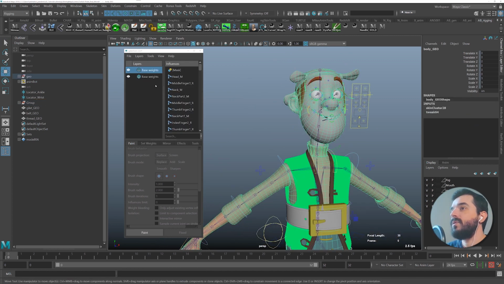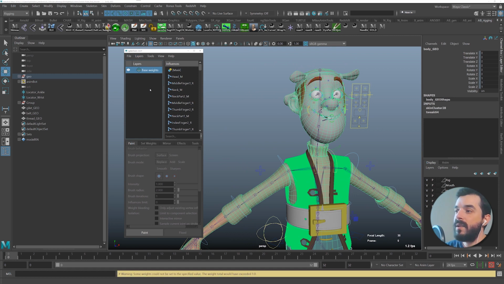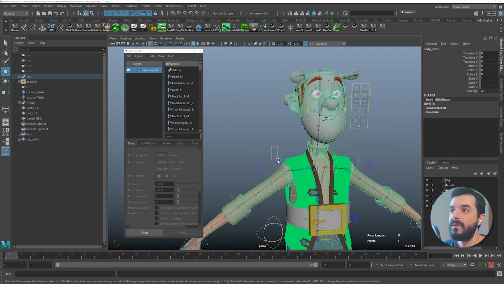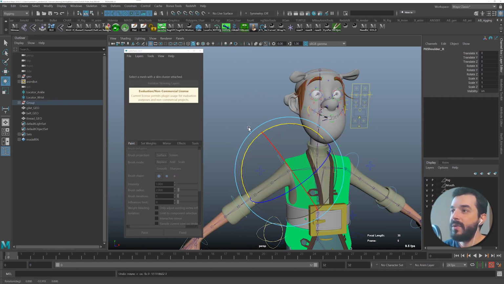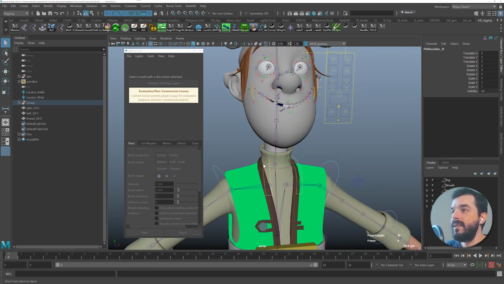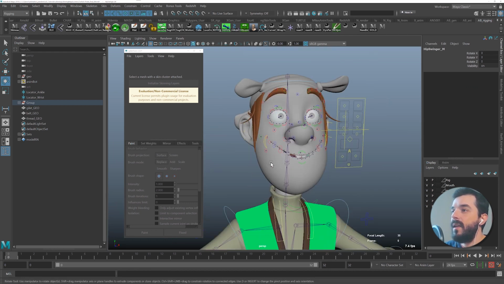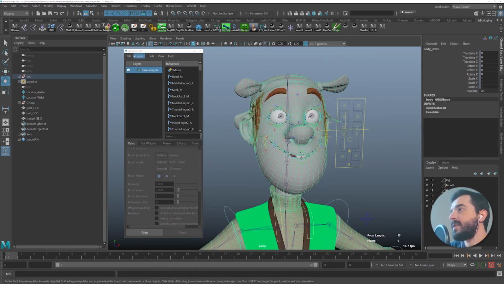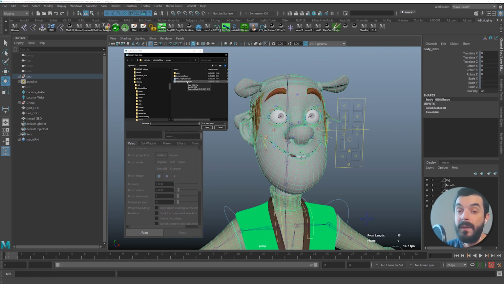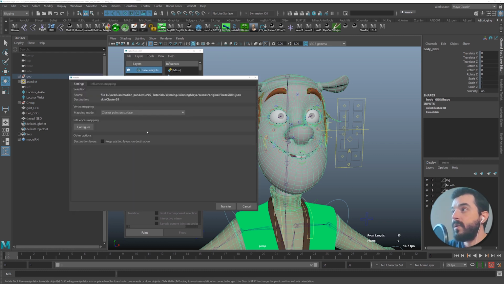It's time for us to get down to business. So these two layers I can just merge because they're the same good layer that we had earlier on. Anyway, you always want to have a look at the deformation to see that it's the deformation you want. Swinging the hip might be a good way to do the check as well. See that? It works. And then we go select the geometry once more, go File, Import Layer from JSON. This time around we import again the old layers, the original pirate skin, and we are going to use closest point on surface, and we are going to keep the existing layers.